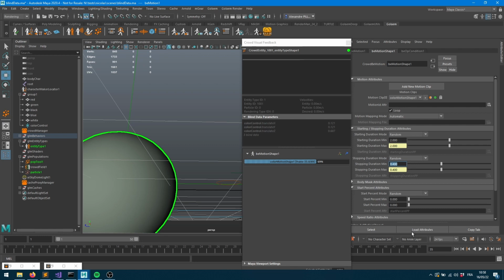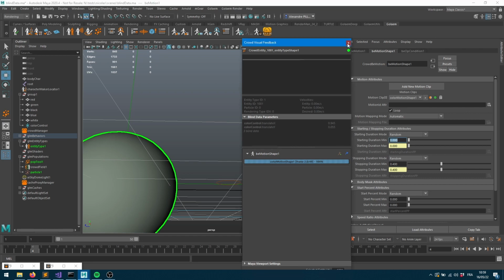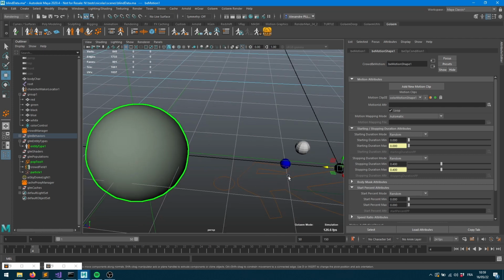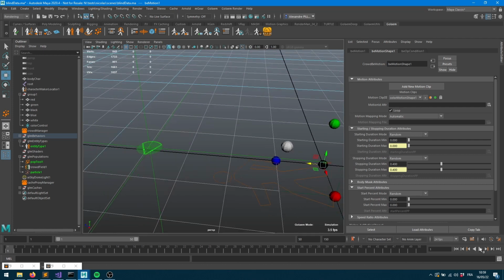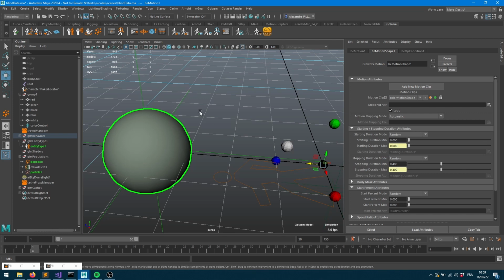Obviously, if you don't want that blending to happen, you can just put your start duration to 0, and now what you have here is the exact value of what you had in your locator. So let's stick with this for now, because we don't want blending with another motion. We want, at frame 3, directly those values to be what's going to be applied onto the characters.